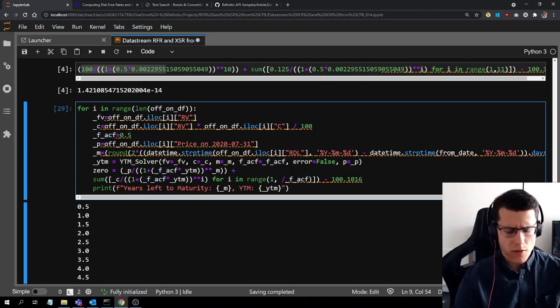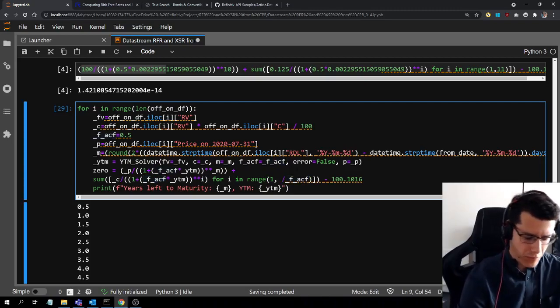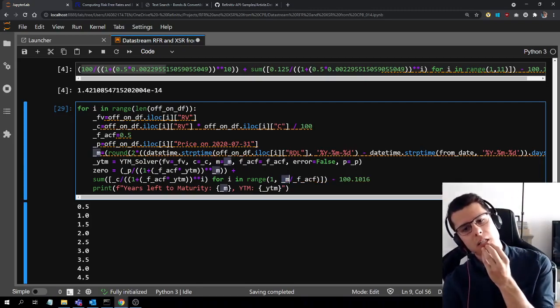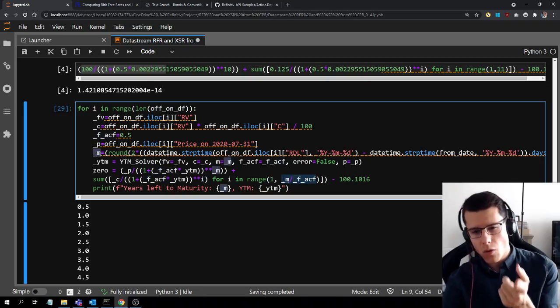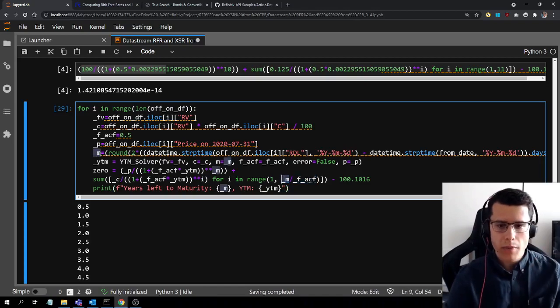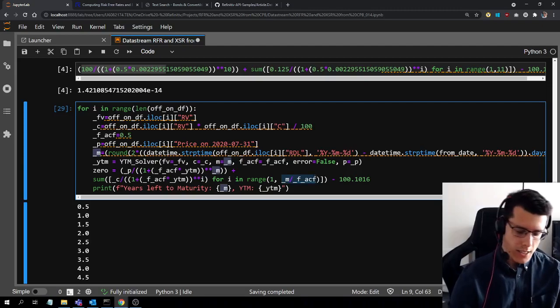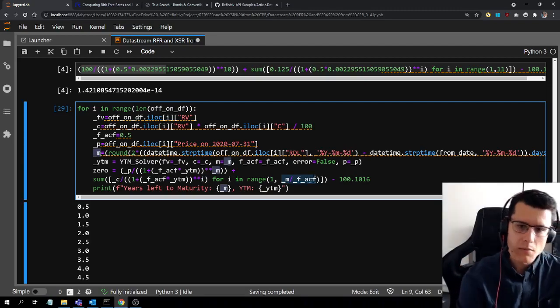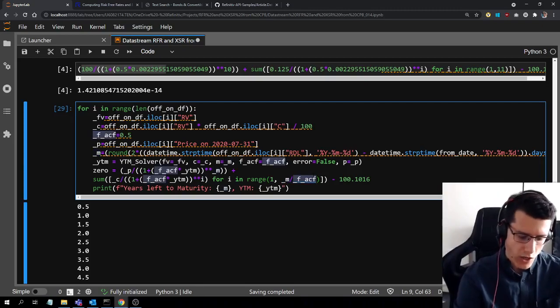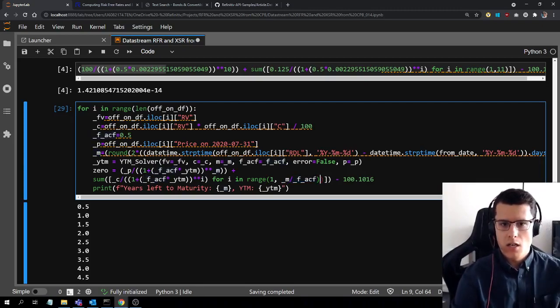And this was the maturity, surely. Yeah, so that's what it is. So we're going to go from 1 all the way to this. Oh, I've got an issue with this, though, because is this always going to be a whole number? I think it is. But Python, unfortunately, might, because I'm dividing, Python might automatically change that to a floating point number.